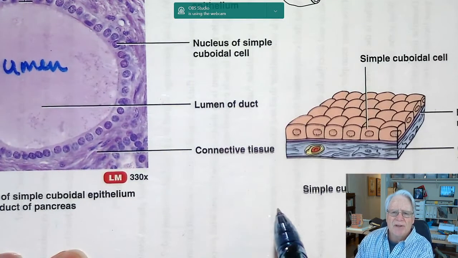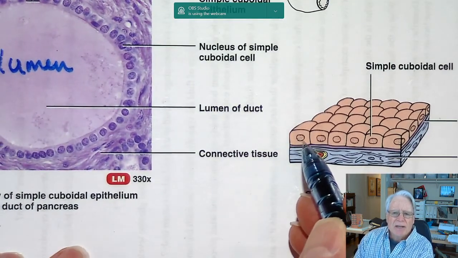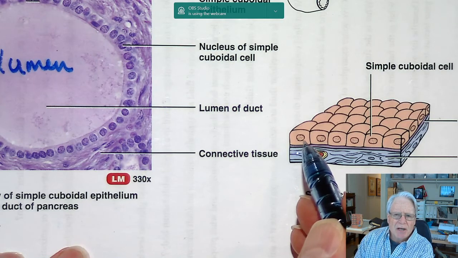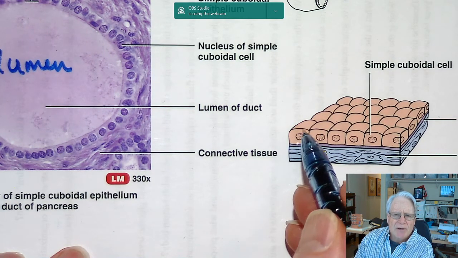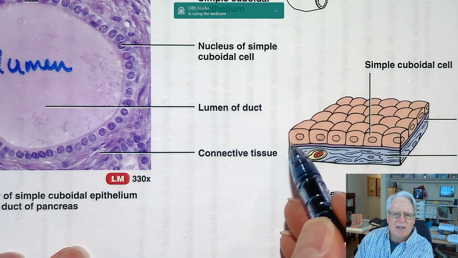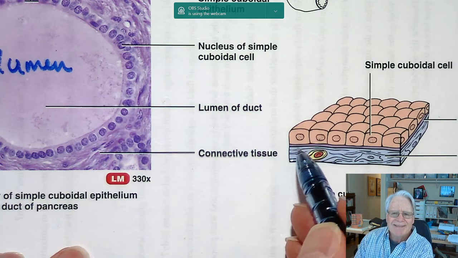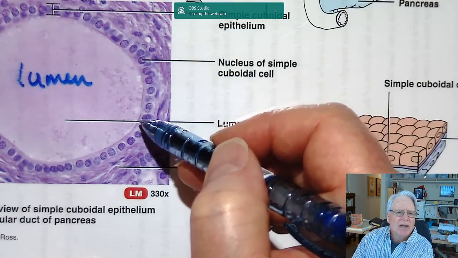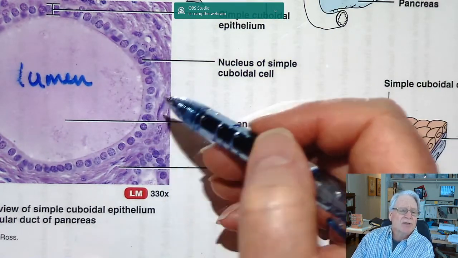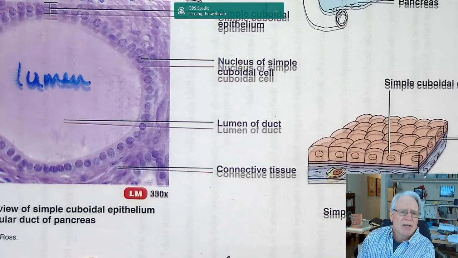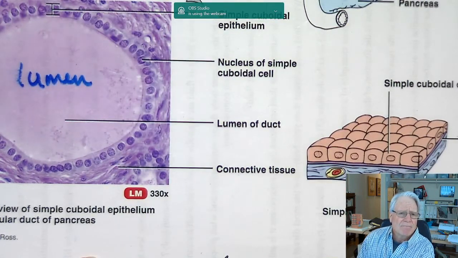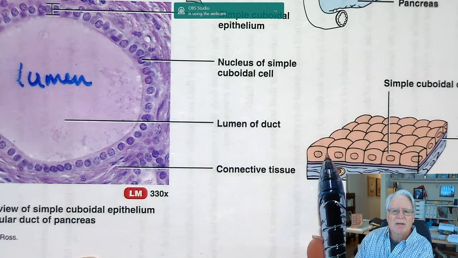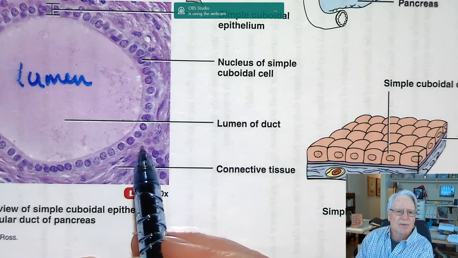And if you look carefully here in the drawing, cuboidal shaped cells typically have a very round or oval shaped nucleus that takes up almost the entire inside of the cell. And so if you see that pattern as you're seeing it here, you can pretty well bet that what you're talking about is cuboidal shaped cells, based on the shape of the nucleus and the size of the nucleus relative to the rest of the cell.